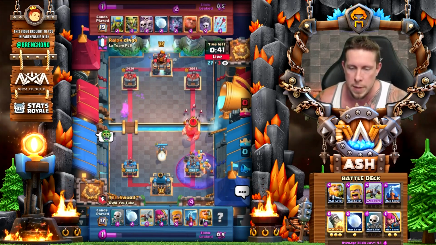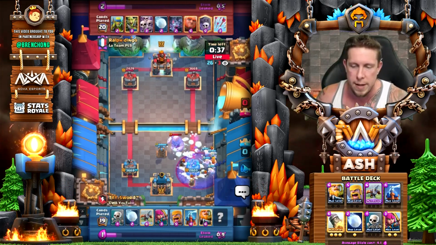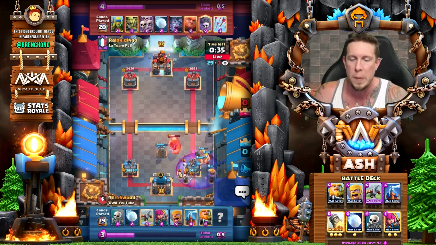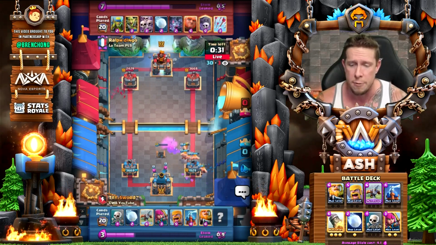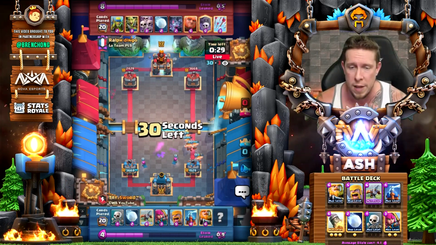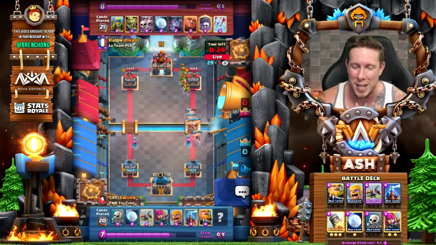Again, we're going to be able to play defense relatively easily. We have the luxury of just dropping the Barbarians right on that graveyard, knowing there's no big spell in the opponent's deck. And then, hey, he does get a lot of damage, though. 1529 remaining. Nice RNG there on that graveyard by Ralph Dingo. So, I can't say that name enough. Ralph Dingo. So here we go.